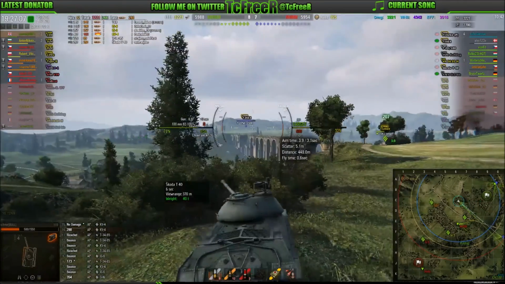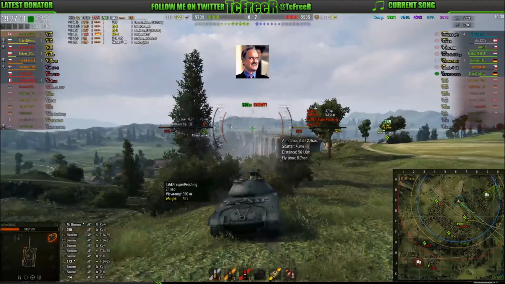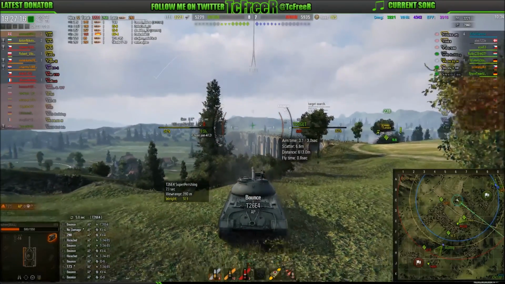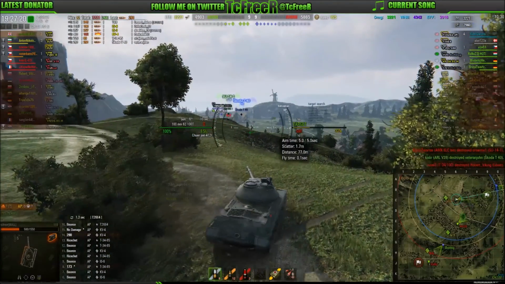However, we see we've got an ELC over there, our team ELC. We put a shot towards the Super Pershing, who fires in return towards us. I think we hit him, but I don't think we penetrated.